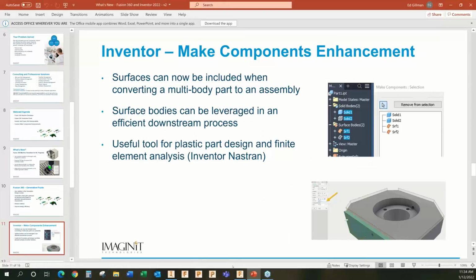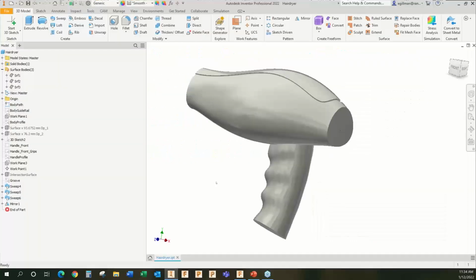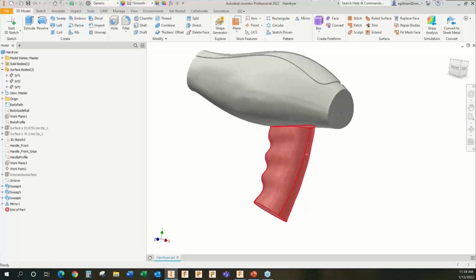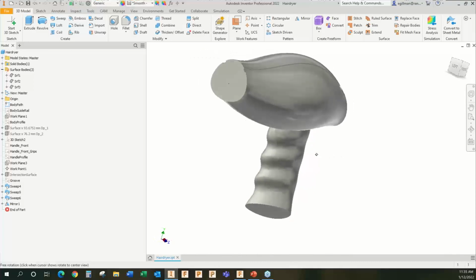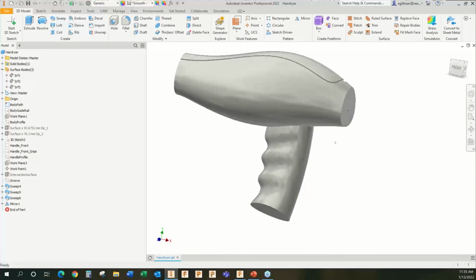So looking at the Inventor side of things first, this is a hair dryer that I'm working on designing. So this is going to be a plastic part primarily. I want to design an over-molded rubber grip for this handle. I don't want it to be too slippery and fall into someone's hand and then break. So this handle, that's going to be really difficult for me to do as a separate part file because I'm going to need to take a lot of dimensions. And this is a pretty complex sweep feature. I really don't want to design this separately. So this is going to be something that I need to reference the part file directly.